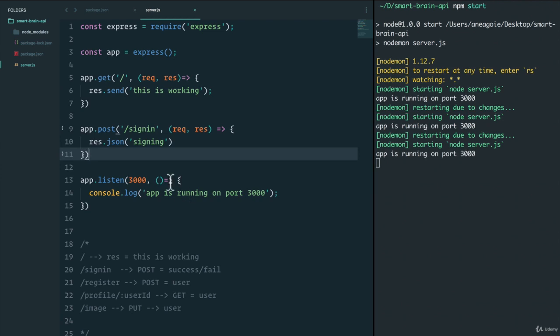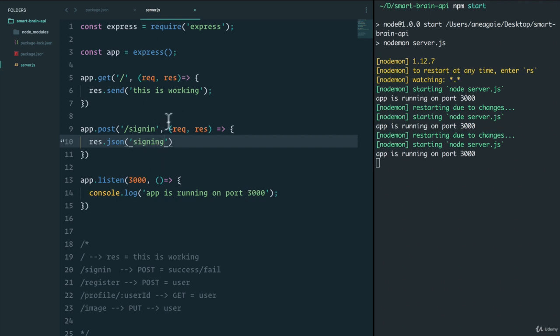All right, so let's think about sign in. We're not going to necessarily just say sign in and that's it. We want to check whatever the user enters on the front end. It's going to come back here in the response or in the request, and we want to check it with our current list of users to make sure that their passwords match. So it sounds like we need some sort of a database.